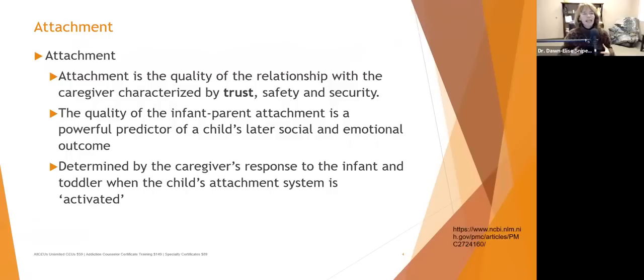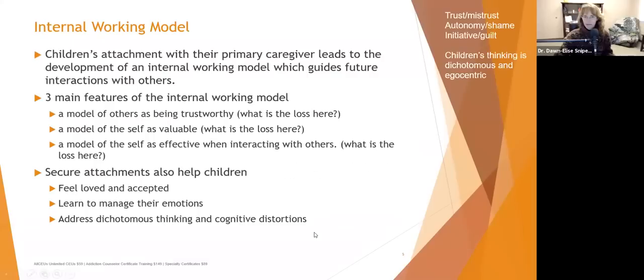But understanding what kinds of comfort the child needs and understanding how to meet that need at different developmental stages can be a little bit challenging for some parents. Children's attachment with their primary caregiver leads to the development of an internal working model which guides future interactions with others. That's our first relationship. We learn from that either people are going to be responsive to our needs and that we actually understand what we need, or that nobody can be trusted, and when we feel icky, there's just no way to make the icky go away because we don't know how to interpret our own cues.